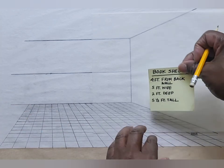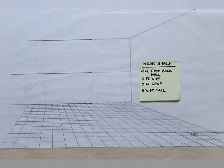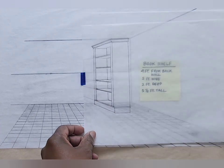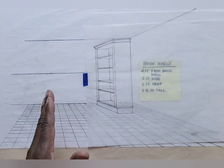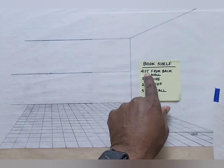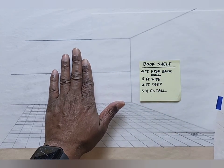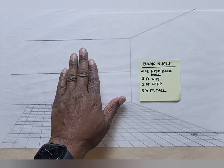I'm going to show you this. This is just the basic measurements. Basic meaning you don't have to stick to them and you don't have to do all of the decorative stuff. You can just put a basic bookshelf and that's fine. My bookshelf is going to be 4 feet from the back of the wall. I'm going to call this the back of the wall. Yes, this is a wall, but I'm going to call this the back of the wall.